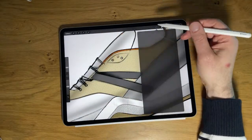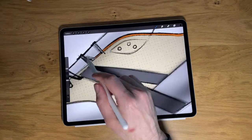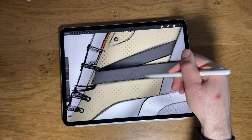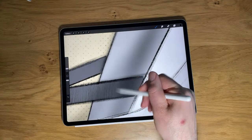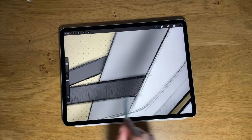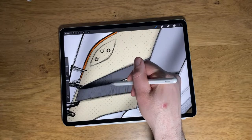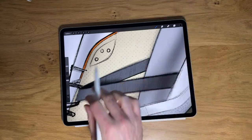And then we said this part was going to be webbing. So I'm going to go back to my 6B pencil, take that down a little bit, and then indicate some webbing by putting some horizontal lines in it here. Keeping it loose, keeping it sketchy. Doesn't have to be perfect. Sketches aren't supposed to be perfect. See how that's starting to feel a little bit like webbing already?